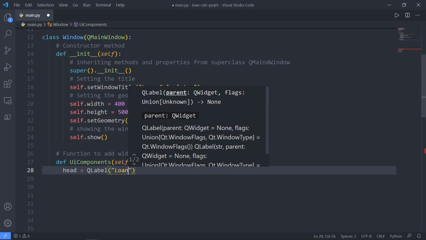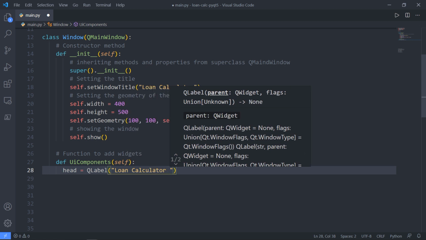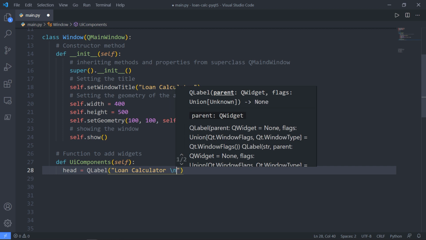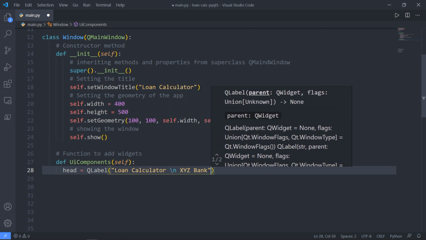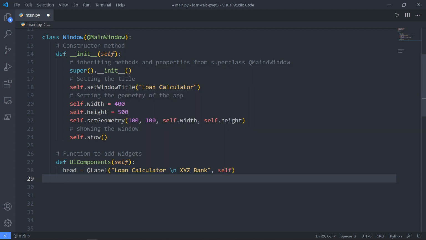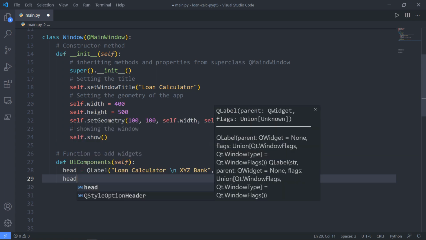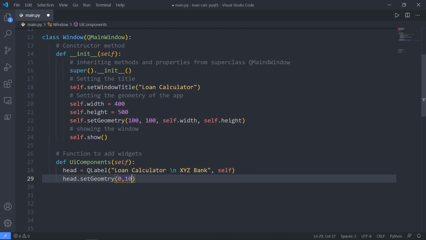And here we'll say loan calculator, which will be centered in the middle of the application itself. And we'll start a new line and we'll say XYZ bank. Okay. And the second parameter is self. Good. Then I want to set geometry. So set geometry. So x and y, and then the width 400 and the height 60.